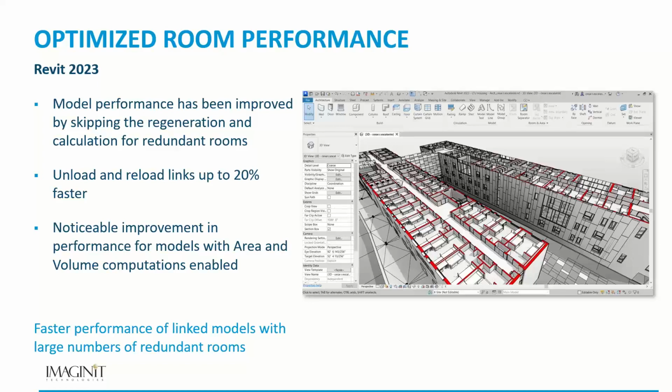Also, when we used to set, do we want to see the area or do we want to see the area and the volume? It always said, use area, it works faster. Now that has been improved so that when we are working with volumes as well, it'll work a little faster for us.